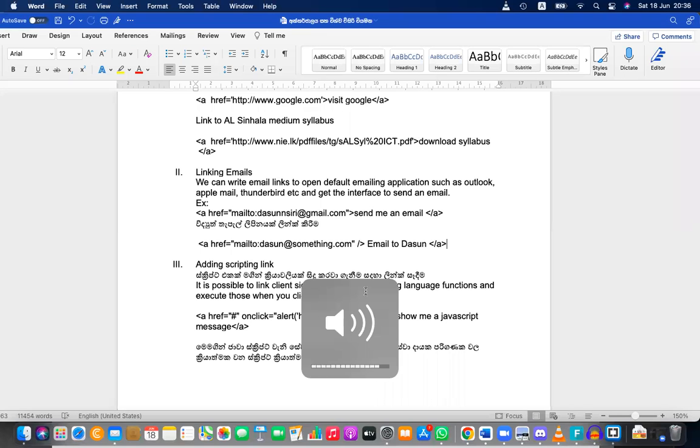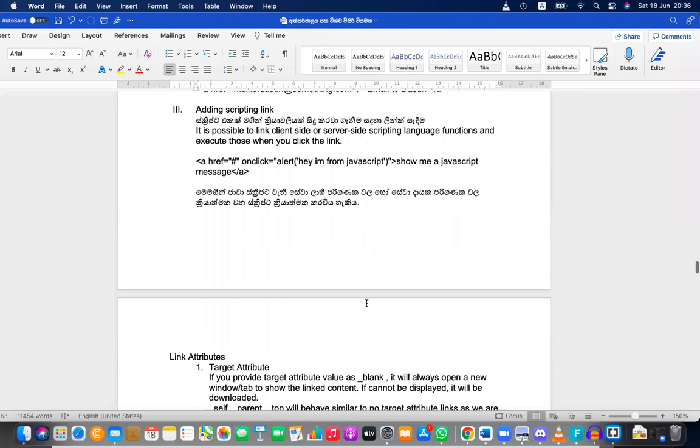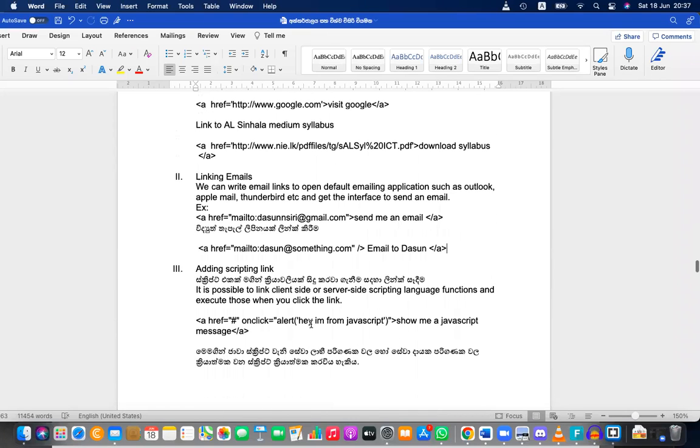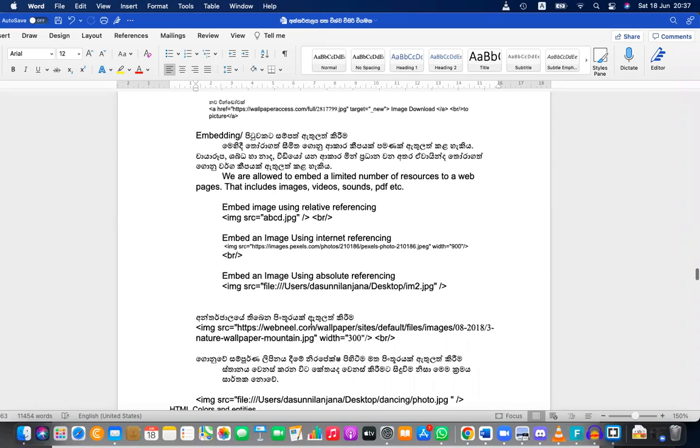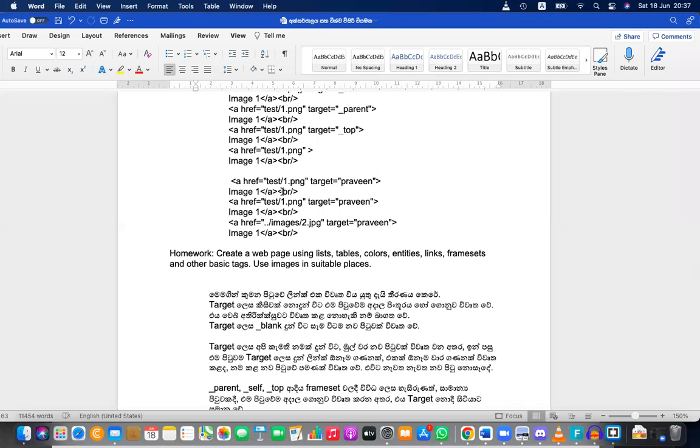Next day, I'll be teaching you the embedding part: how to embed video, how to embed audio, how to embed images, animation, etc. The target attribute we have already learned, so I'll give the note related to that one as well. And also I'll be teaching the embedding part. With that, the main discussion related to HTML will be over, and we'll be doing frame sets and frames as it is also required. So that is an additional thing: frame sets, frames, and image maps. I'll do that as an additional thing. So the next 2 days are critical because we are going to wrap up that lesson with those special topics. After that, we'll move to our next new chapter.